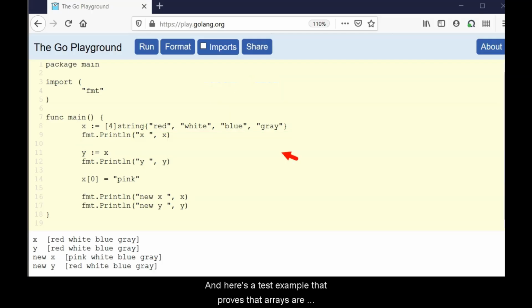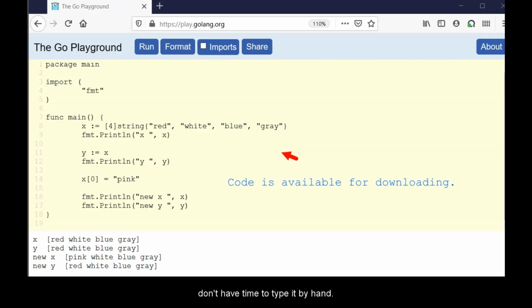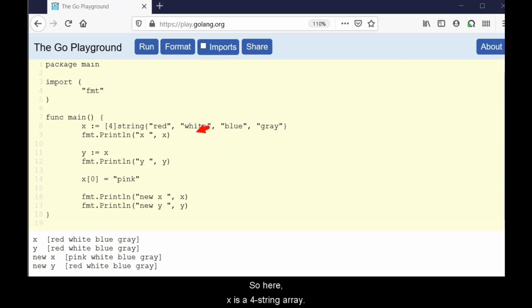And here's a test example that proves that arrays are passed by value. If you want to test it yourself, the script is available for downloading in case you don't have time to type it by hand. So here, x is a 4-string array. Then later I assign x to variable y, and as you can see in the result at the bottom, both x and y contain red, white, blue, and gray.